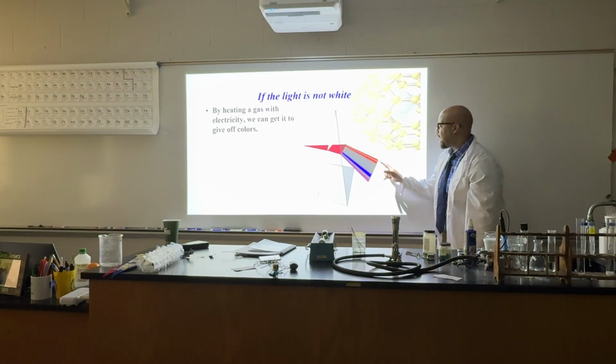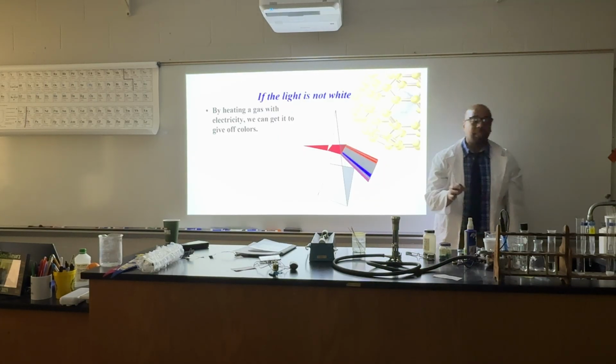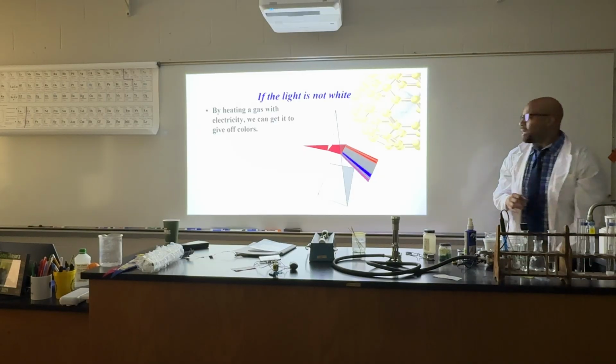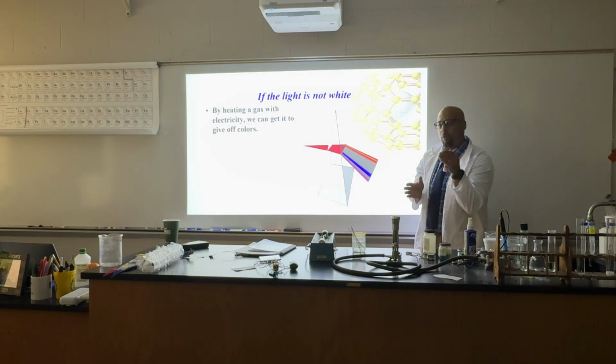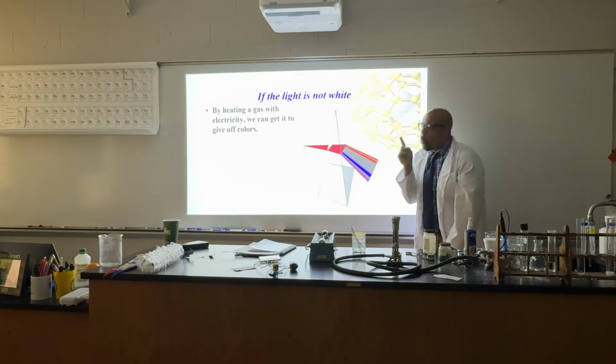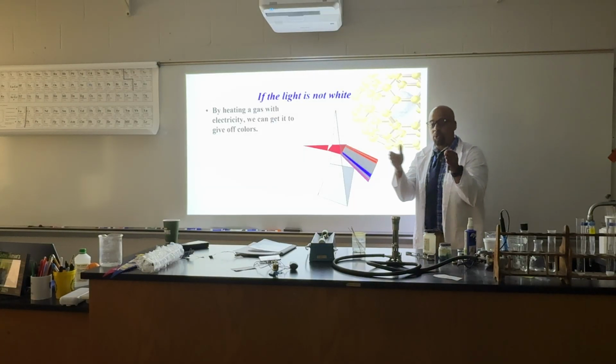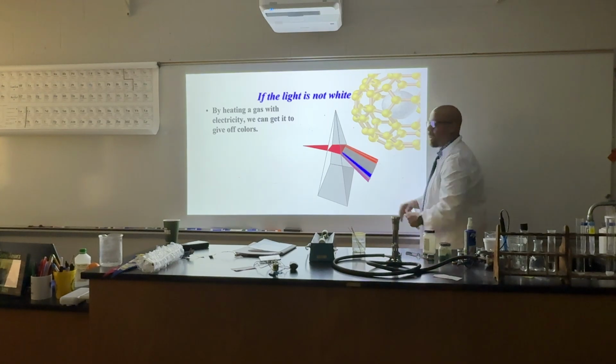Now you might say, well, wait a second, these are both reds. One of the things we're going to see when we do this activity in class is that red light is made up of a certain wavelength. And it's not just one specific wavelength. It's from one wavelength to another wavelength, and you'll get the actual red light being produced here.